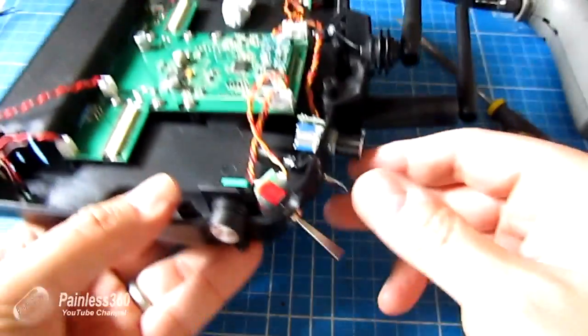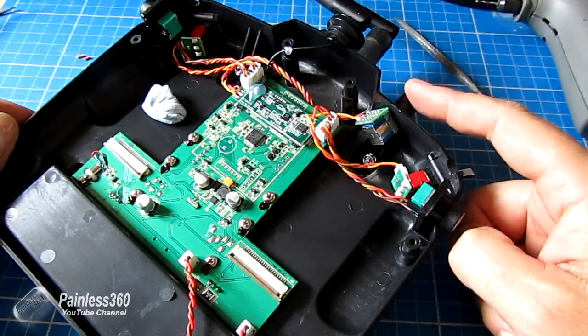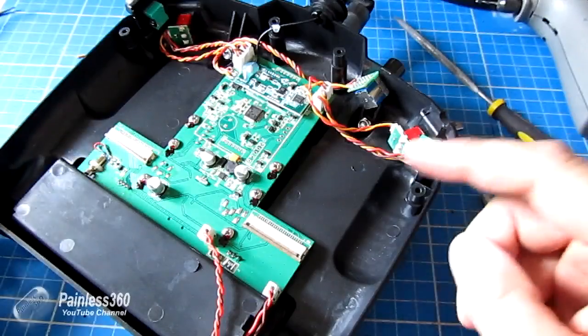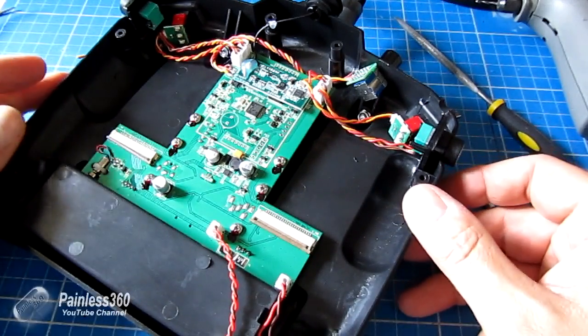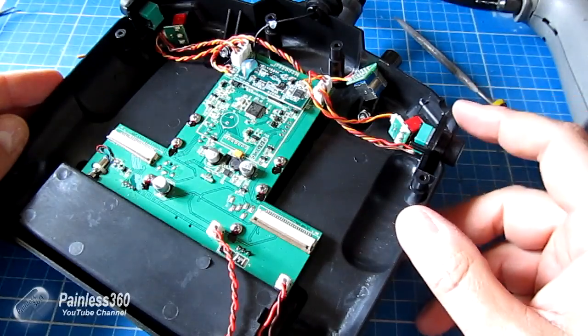Let's put the radio back together. Just dry fit it, make sure that everything is recessed, nip everything up, and make sure you have all the little bits of plastic out of the back — any little shavings, you don't want them rattling around inside your radio. And then when it's all back together, we can program it and tell it that it has a brand new switch.